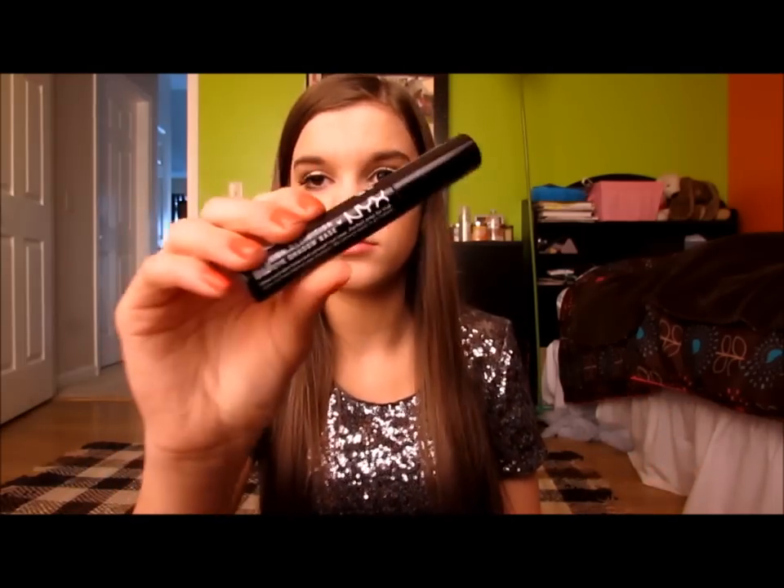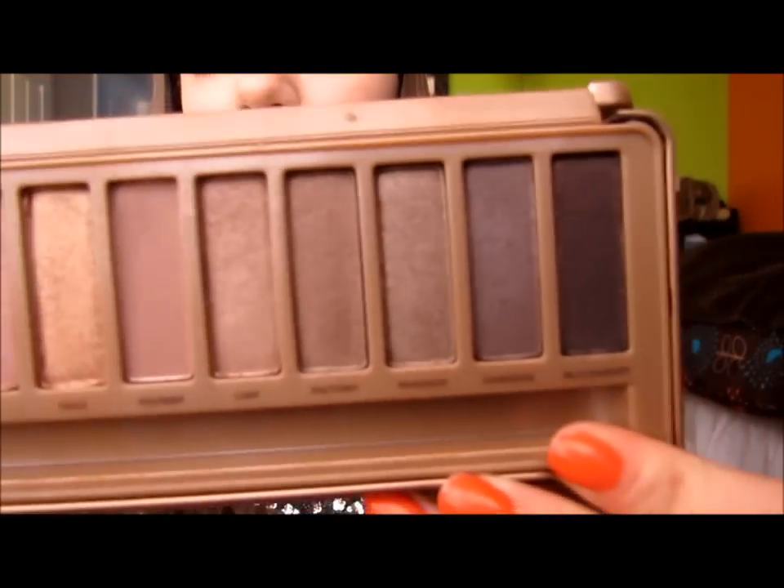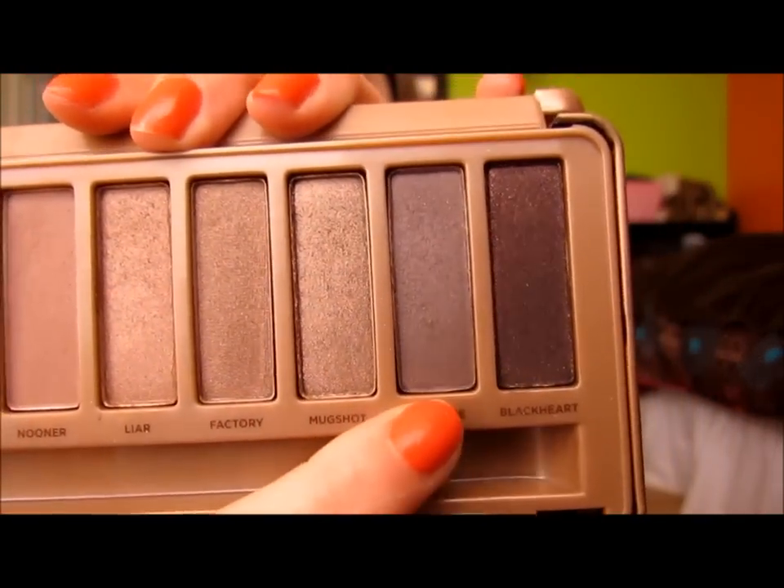For eyeshadows I've been loving my Naked Through palette. I didn't think I'd like the brush it comes with, but I use the blending side for everything — crease, outer corner, highlighting. I love the colors because they're pink-toned and all wearable. I really like Burnout as a pretty pinky color, Strange and Nooner are great crease and outer corner shades, and Dark Side is probably my favorite — it's perfect for deepening the crease. It's honestly the best outer corner or crease color.